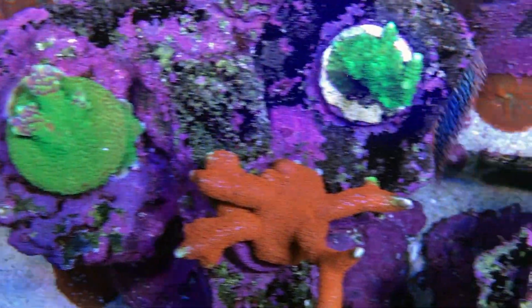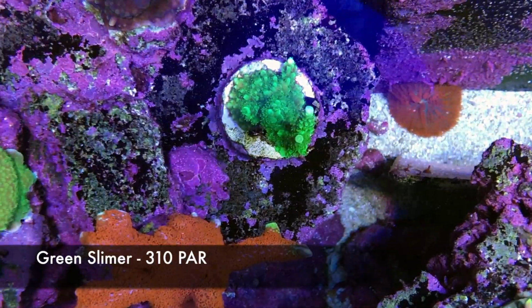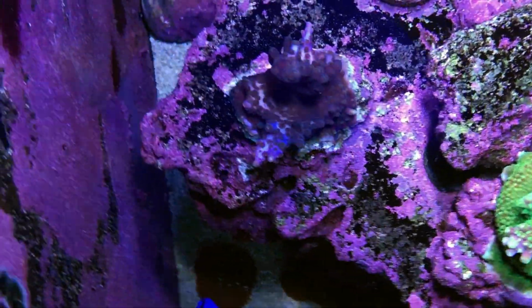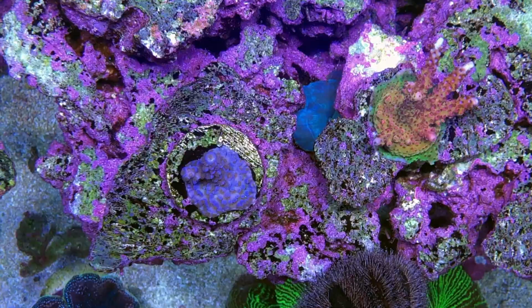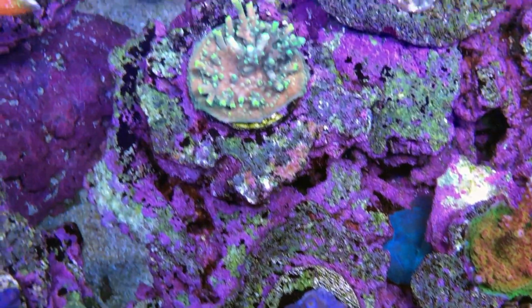Yeah, I think I should move it somewhere where it could grow a little bit more. The Applejack is 230. The Slimer is 310. And back in the tank is the Blueberry Wine Acro, and it's sitting at around 210. I find that the front part of the tank gets a little bit more light. I think it's because the light reflects off of the glass, but in the back it's black.